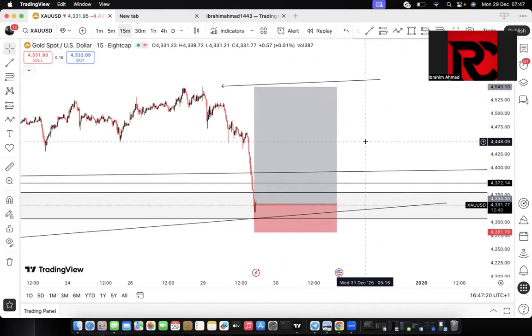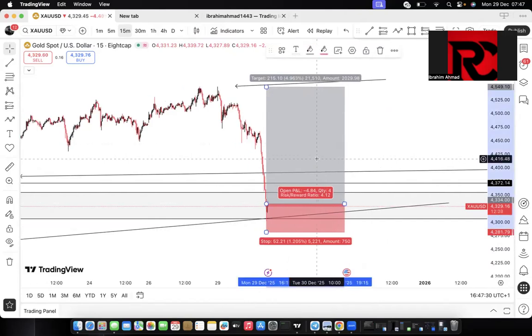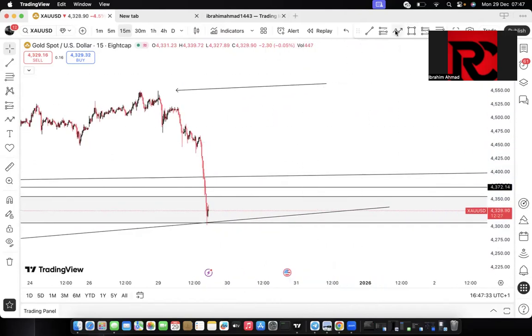So this is the first type of entry, but this is risky. Okay, this is a risky one. So to be on the safer side, the better type of entry you can use, I'll be showing you that one. You need to see price form a market structure shift on the lower time frame. Okay, this is the best type of entry. The first one is risky, but this second one is the best. Okay, you'll be on the safer side, and it makes more sense because on the lower time frame, currently price is already bearish.